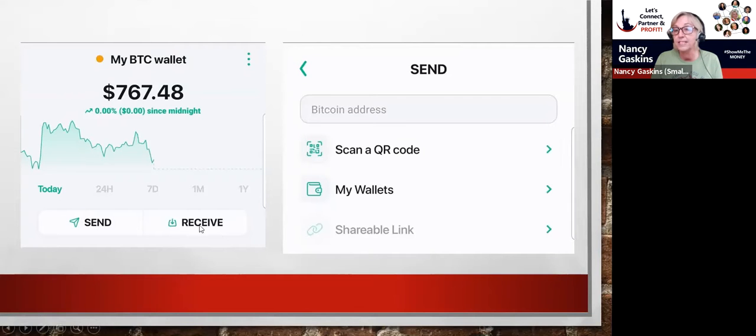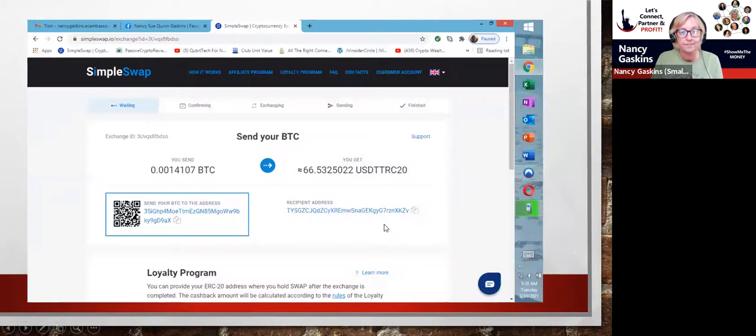And are you sending or receiving? We want to send our Bitcoin to the swap platform. So you click send, and then this screen is going to pop up. And to make it very, very easy, what I do is I love this little function. It says scan a QR code. So I click on that, and you just hold your phone right up to this nice little graphic, and it automatically takes it. And it's wonderful. That way you don't have to worry about putting in all of that address number. But this is sending your Bitcoin to Simple Swap.